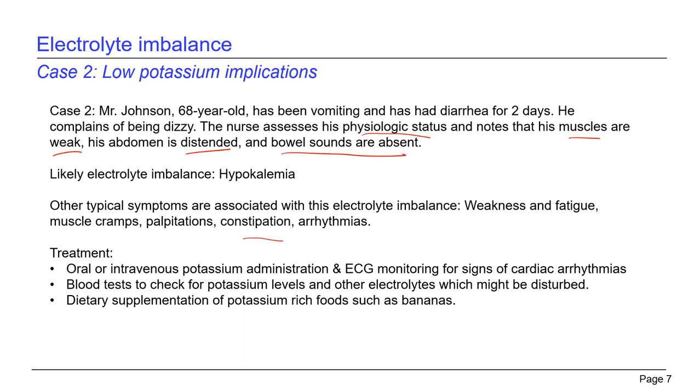Blood tests to check for potassium levels and other electrolytes that might be disturbed during the process of care, and of course to suggest dietary supplements of potassium-rich foods such as bananas. Again, just the point here is to point out the importance of measuring electrolytes in terms of diagnosing and providing patient care.